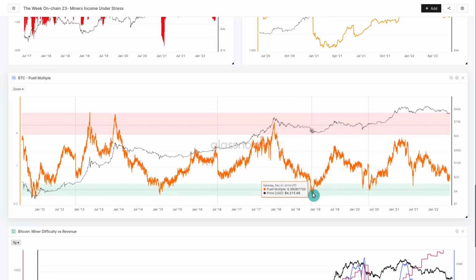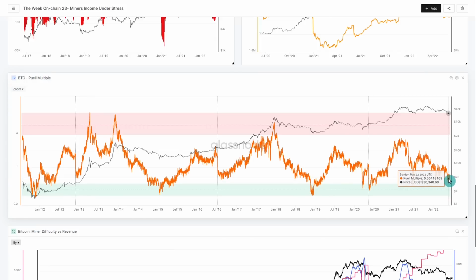We have lows that get printed when incomes are very low, miners are stressed, and we get the final capitulation of not only investors, but the mining cohort as well. Rigs start to turn off. When someone turns off their rig, difficulty comes down. All the miners who remain on the network can then mine a little bit cheaper, and the stronger miners end up making more money if they can weather the storm. And then the cycle tends to repeat, much like many commodity cycles have similar booms and busts.